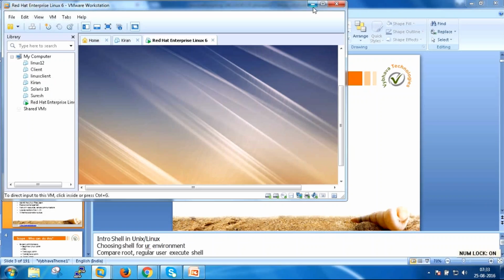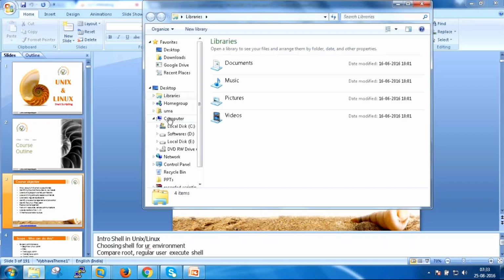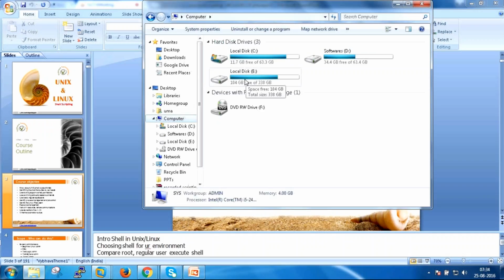See, if you go for a Windows environment, when you open My Computer, you'll see C drive, D drive, E drive, right? These are what we call drives in Windows, but as per the terminology, we should pronounce it as a partition. If we compare the same concept in Linux, it differs: it is called a file system. In Linux it is called a file system, in Windows it is called partitions or drives. And if you go for Solaris or HP-UX, the terminology is different; that is called slices. You can make a note of those.